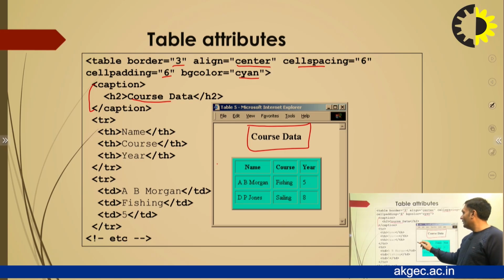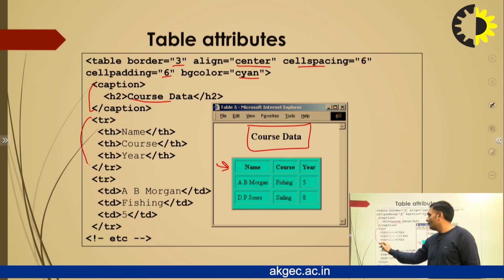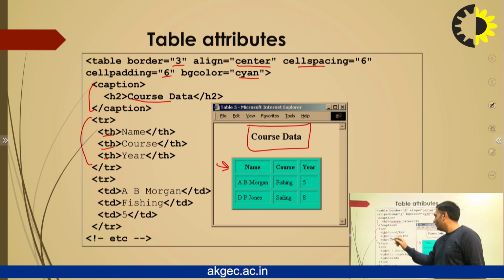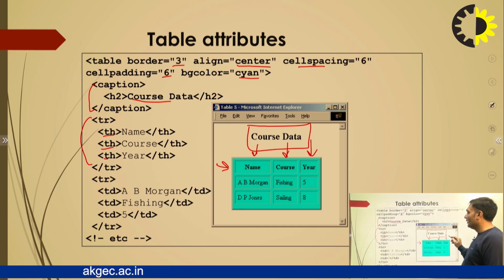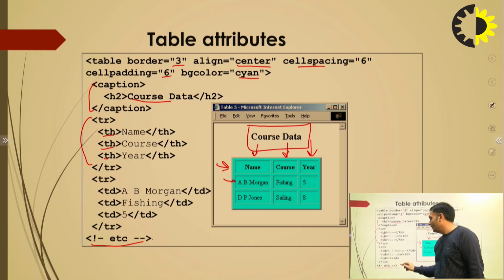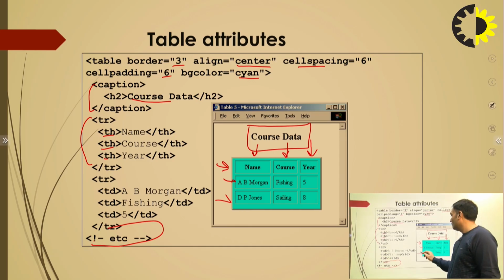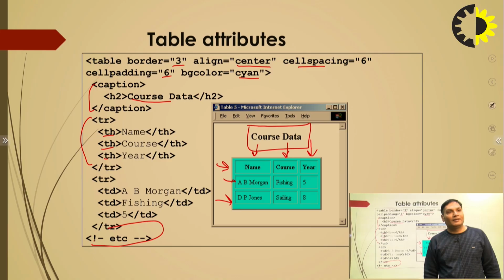So we can see the first row contains 3 table headers, and another row contains these values, and this one contains another table row. In this way we can use cellspacing and cellpadding.